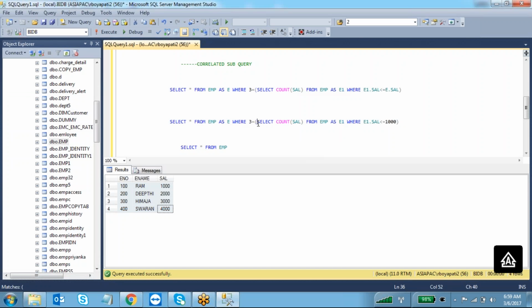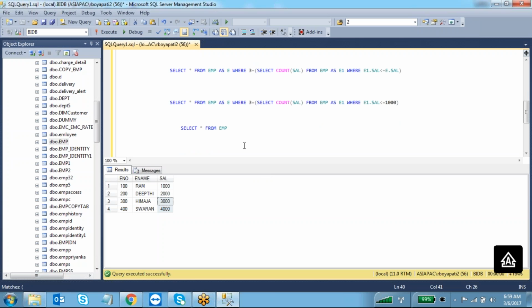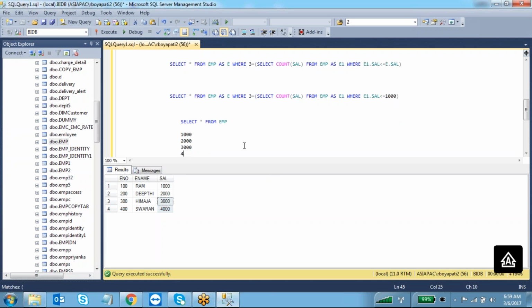So this inside query is going to execute and it will find out the number of salaries based on the condition being satisfied. What condition? The E1 dot salary less than or equal to 1000. The E1 table is also the same EMP table. So what are the salaries we have in the E1 table? 1000, 2000, 3000 and 4000.